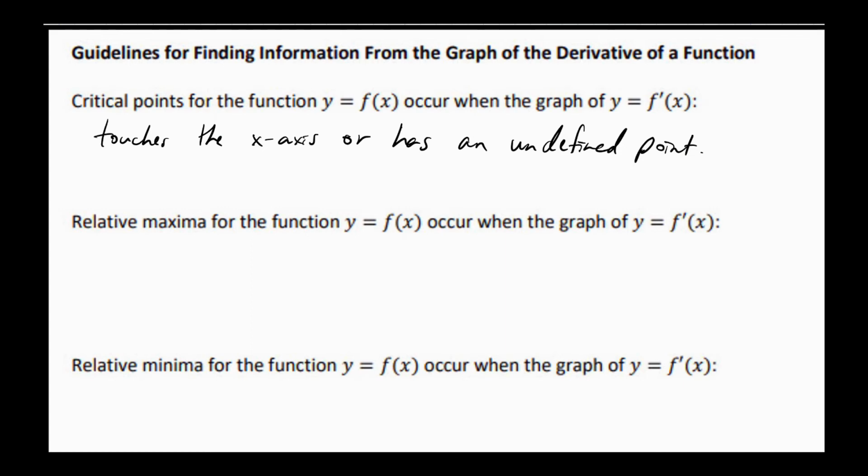Relative maxima. So the next question, part B, said maximum, minimum, maximum and minimum. How did I know that I had a max? I didn't have a min on this question. Yes, I did. I had a minimum on this question. How did I know that I had a max or a min? What was the graph doing? What was the graph doing?